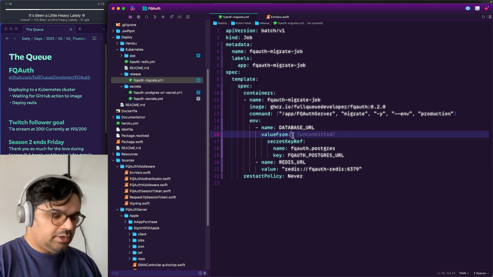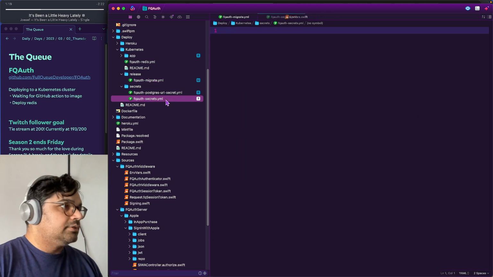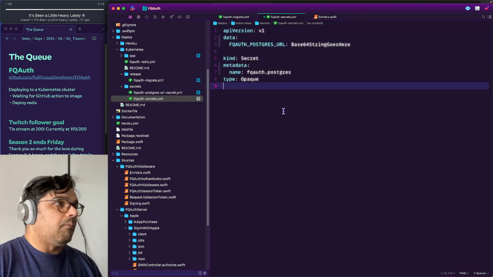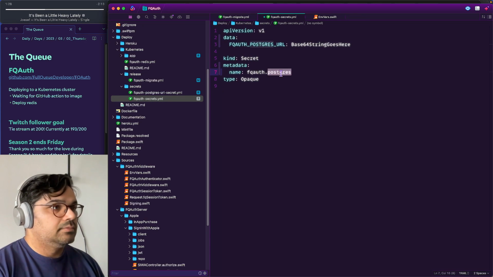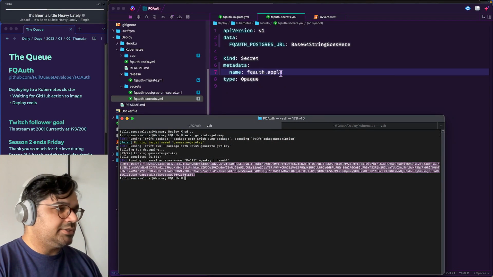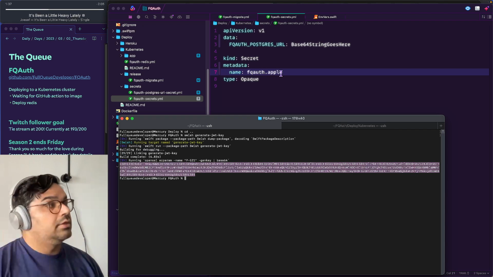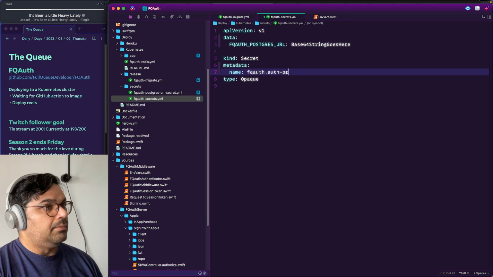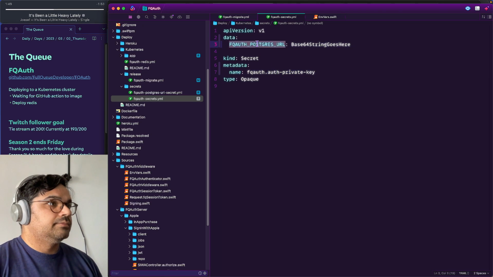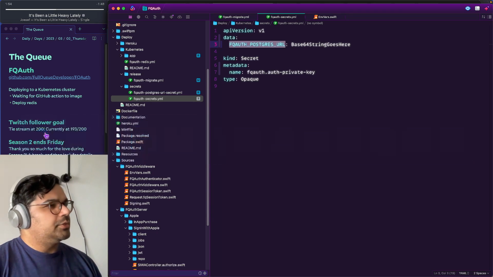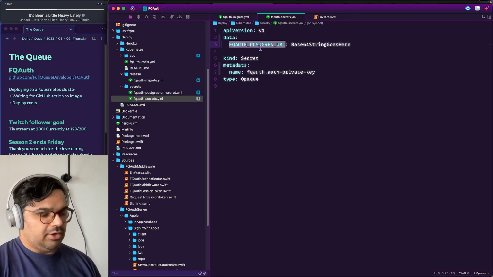Okay, so let's go back to our YAML. I guess it's not just Apple secrets. So what is this? This is our own keys. Let's see, what should we call it? I guess we can say this is the auth private key.